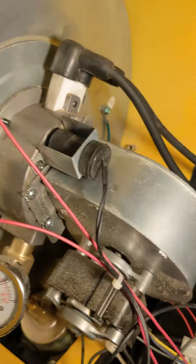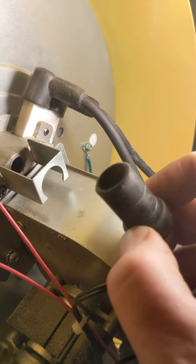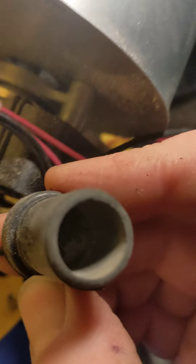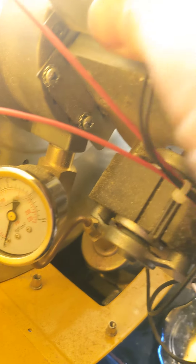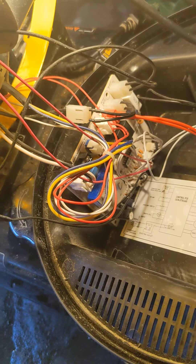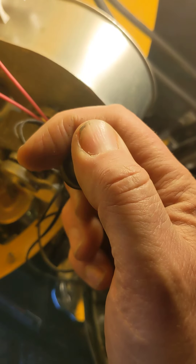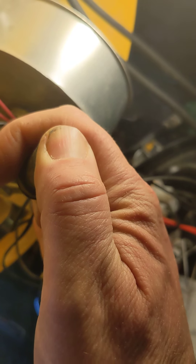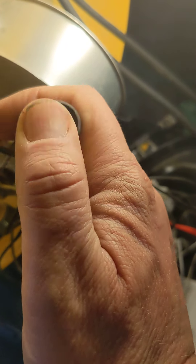So I did some more online investigating on YouTube and found out it could be the photo cell, which is this piece right here. This is the photo cell. It looks like there's some lines in there. Basically, you can unplug it on the other end — just follow the wires down, unplug it — and you can stick your ohms tester on it, and by just holding it out in the light and blocking the light like this, you can see the ohms meter move. And it was enough of a spread that, for whatever reason, it should work.